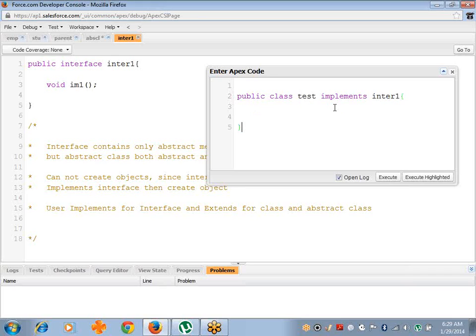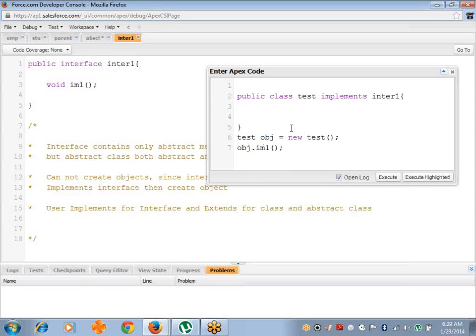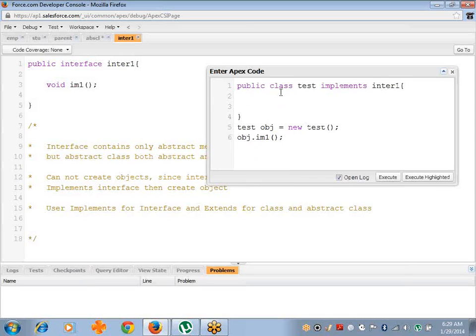Then create an object for this: test object equal to new test, object dot im1, run. The error says the test class must implement the public interface method im1 from inter1. So when you extend the functionality, you compulsorily have to provide the definition in the child class. The test class has to implement the abstract methods, otherwise the child class also becomes abstract.